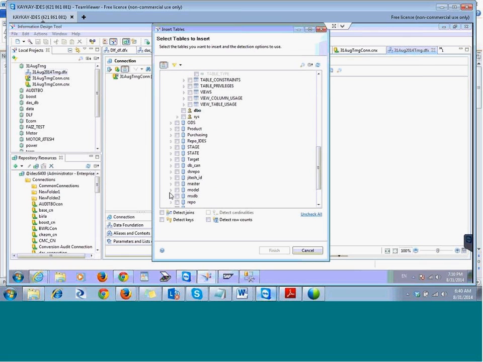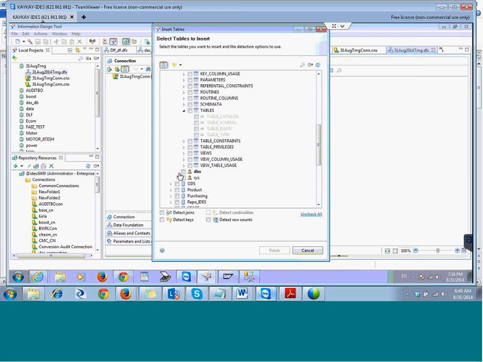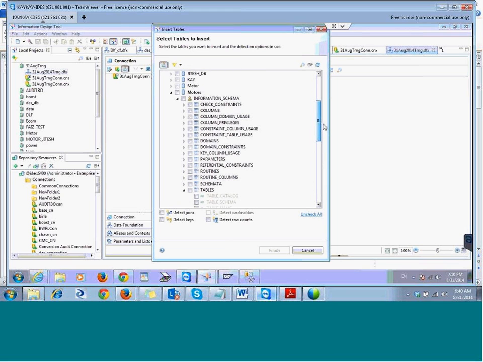What is this model? One minute. So ID. I'm thinking that ID has the privileges we want.